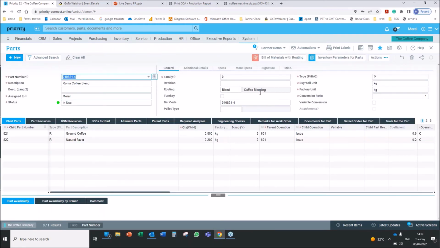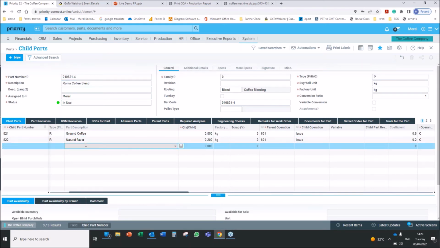This is our part representing the coffee blend. The blend is produced on our site and then capsuled by a subcontractor. The capsules are made to stock on a regular basis and are sold alongside the coffee machines. First, let's take a look at the formula that makes up the blend.